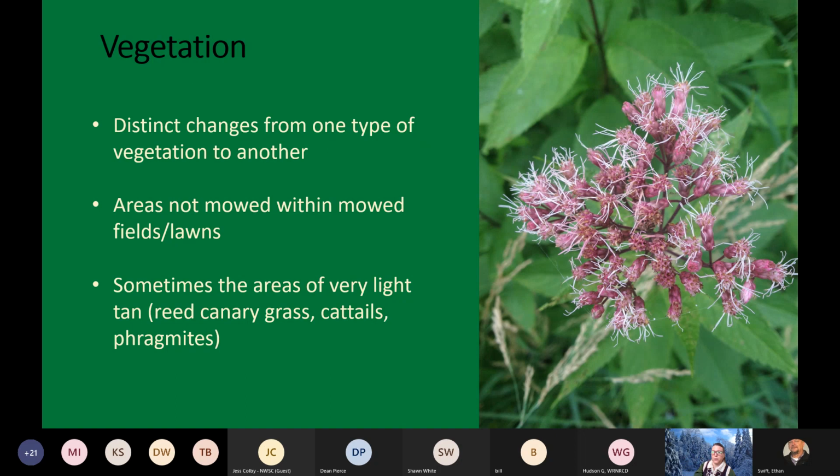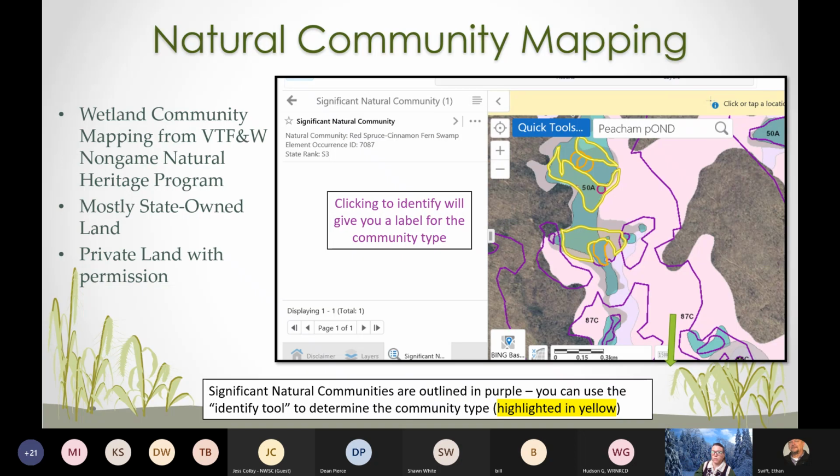So how does this play out? The other way in which vegetation comes into play is that a collection of species in a specific area can contribute to a state significant natural community type.